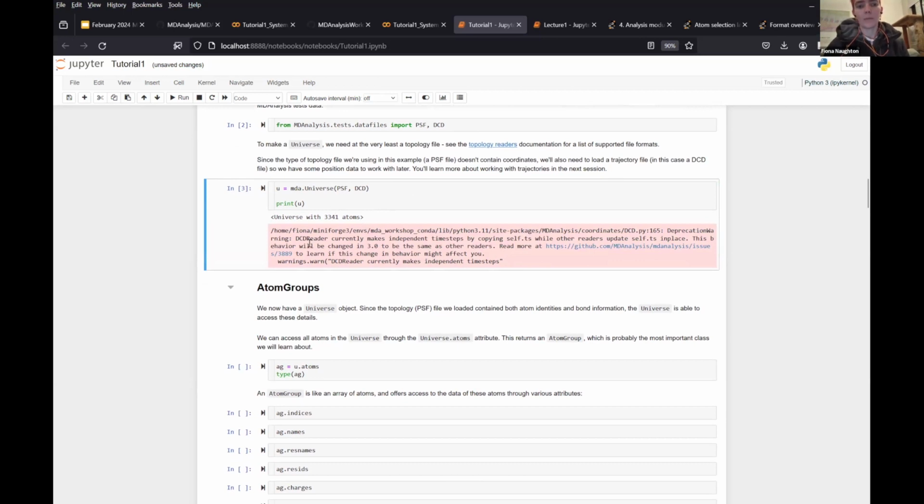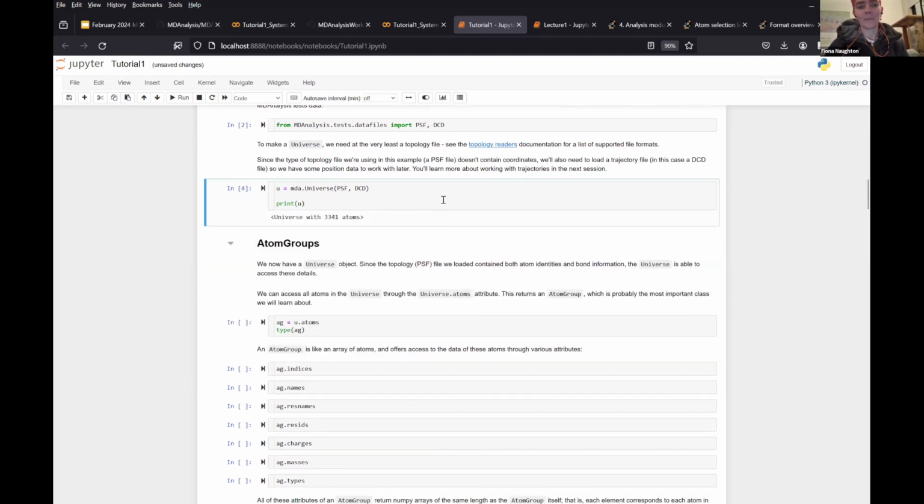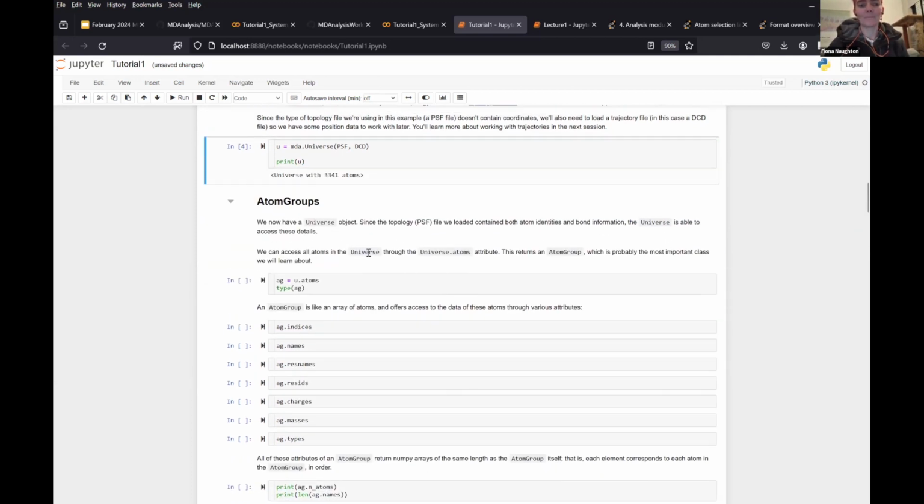You may see this particular warning pop up. This is just telling us about upcoming changes to how timestamp stuff will work, so there's nothing to worry about. It'll go away if we just run that again.